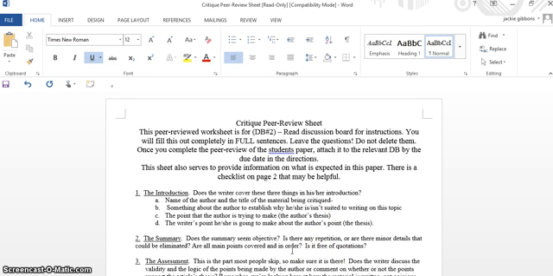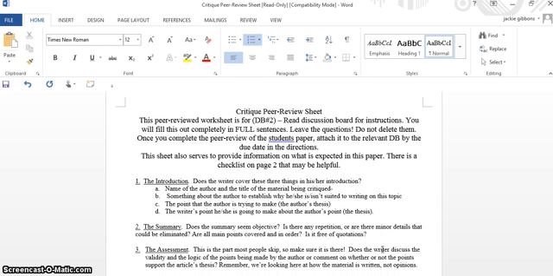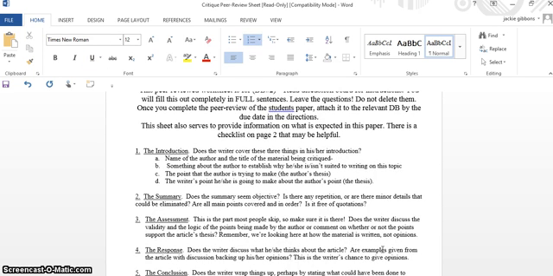This part's very important. You're going to read a peer-reviewed journal article yourself. You're going to go ahead and introduce it, what's in the introduction. You're going to summarize it, and you're going to make sure when you're summarizing that you're doing it in the order that the information is given in the article. And then you want to make sure that the summary section of the document is free of quotations. No quotes, folks. So the summary section is in your own words and there are no quotes. The assessment portion is the part that most people skip.